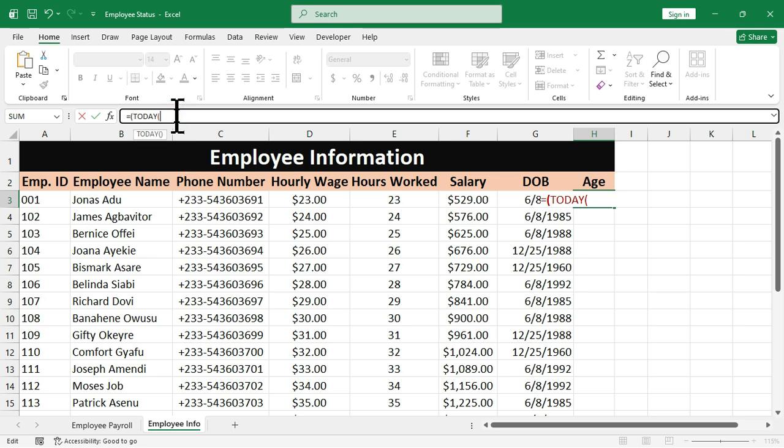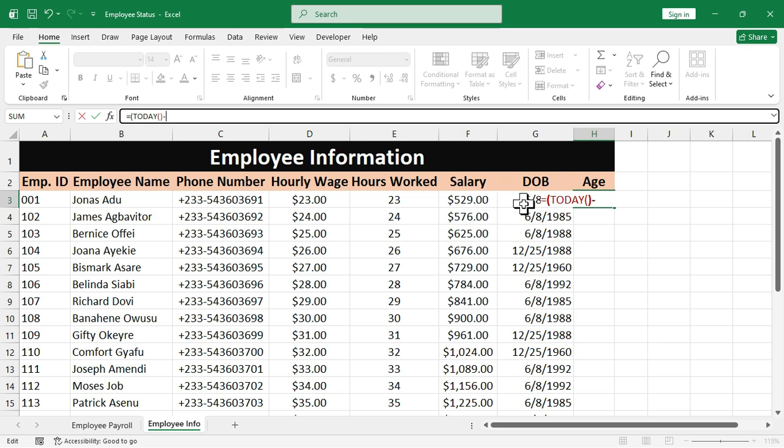So let's come back to our current function, which is the TODAY function, and we are going to close it as well, because we need to identify today's date, and then we are going to subtract from that this particular past date that we have here, which is the date of birth for this first employee.